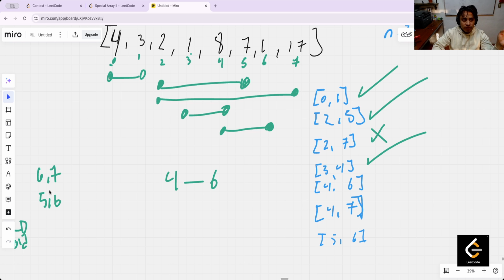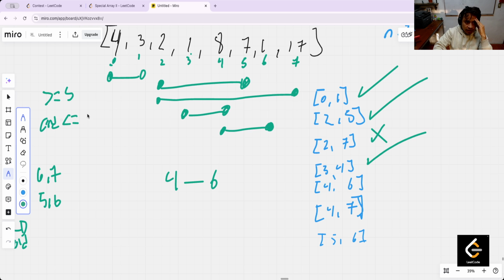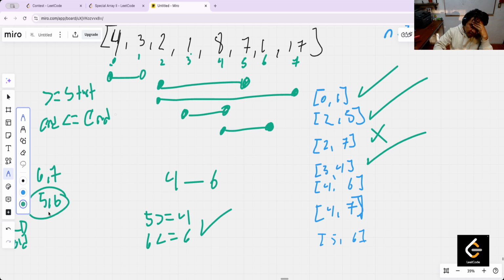The start should be greater or equal than the start, and the end should be less or equal than the end. 5 is greater or equal to 4, and 6 is less or equal to 6. Yeah, that means this is inside this range. I know that it is wrong.